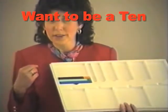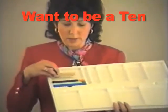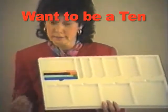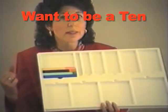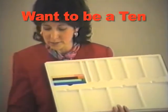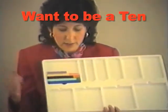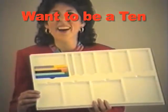And guess what? Do you know what 7 wants to be? Right. 7 wants to be a 10. What does 7 need to be a 10? 7 needs a 3. Yeah. Now, why did 7 want to be a 10? Because it's the next largest kind. Can you guess what 6 wants to be? You're right. I can't fool you, can I? And what does 6 need to be a 10? 6 needs a 4.